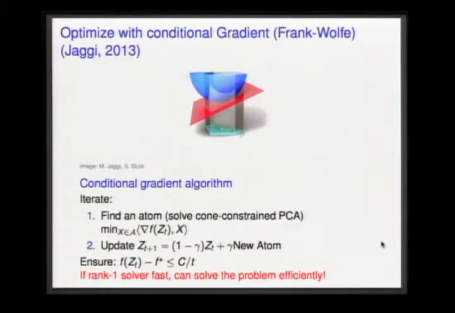It requires a cubic number of flops, whereas this step, in the case of matrix completion, just requires computing the leading singular vectors of a matrix, which requires n squared log n, and it's very nicely parallelizable. So if you have a multi-core machine, it can go pretty fast.